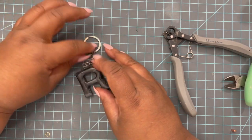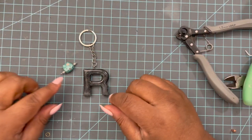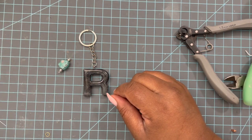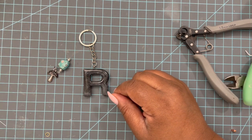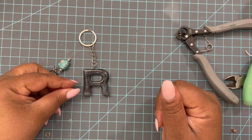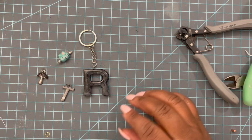Okay, so yeah, she liked it. So I knew she would like those. So I got this cat, and then I have this cute little mushroom, and then I have a T for Tamika. So that's what I got for that keychain.